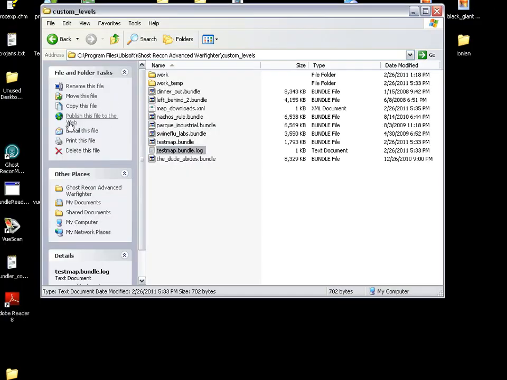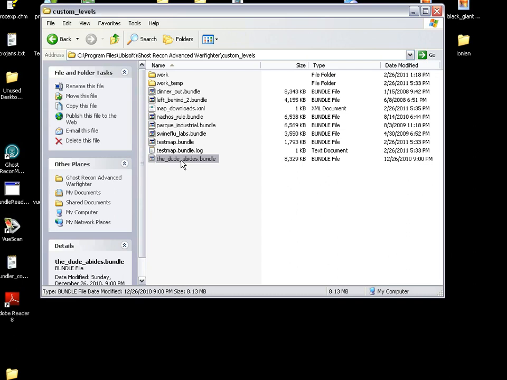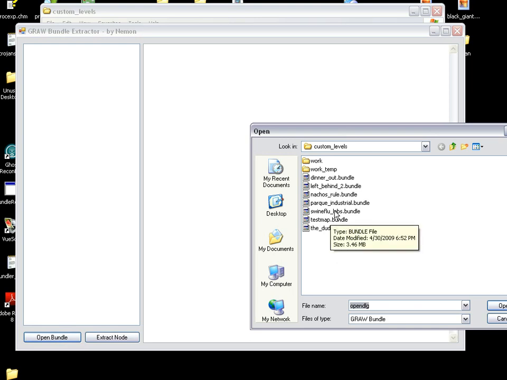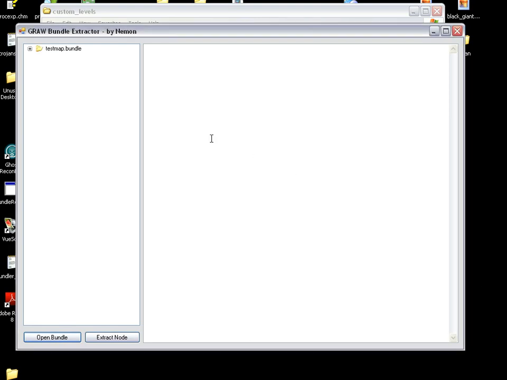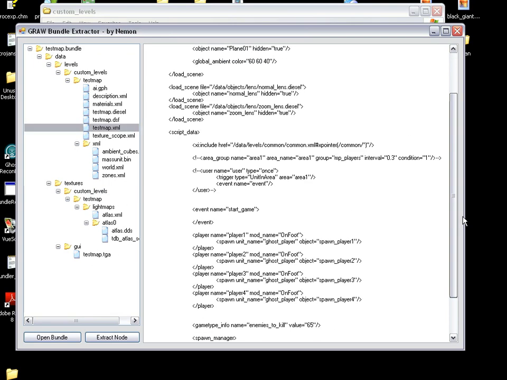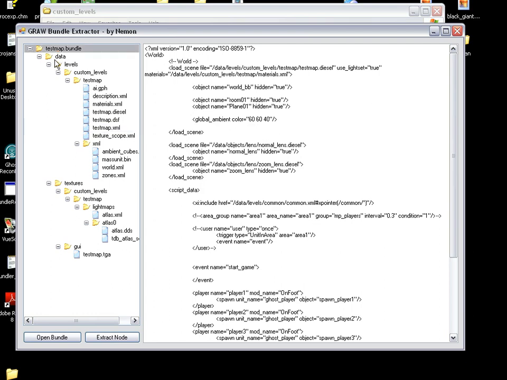So let's actually open that file, because we need to get inside the bundle to edit some of these things to update the script. Open bundle reader exe, which is a utility you can download. Hit open bundle, find that file, test map, hit open. You could actually expand it here, and it shows you that all this stuff I just showed you in that text file is actually in here. A lot of files that make a map bundle and the GUI. Most of our action will happen in this file, which is a script that right now is totally empty, but it doesn't matter. I'm going to highlight this part and say extract bundle.